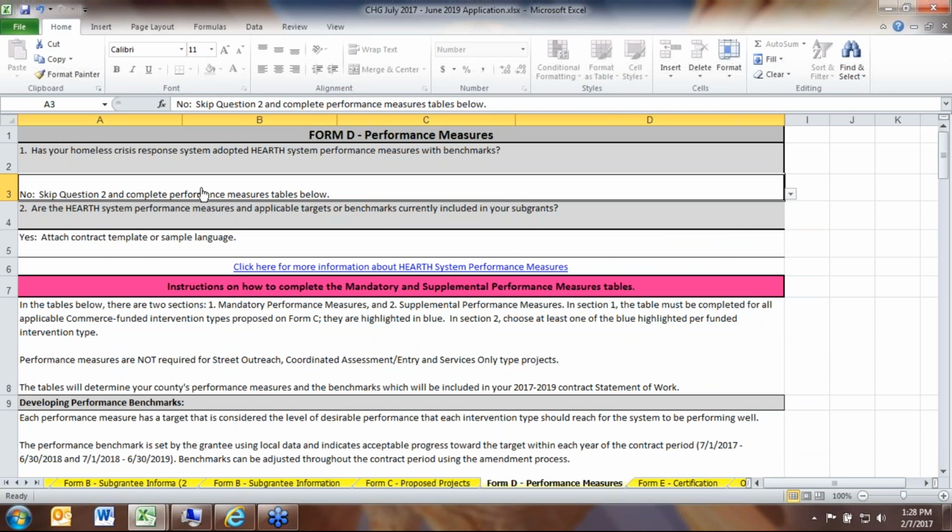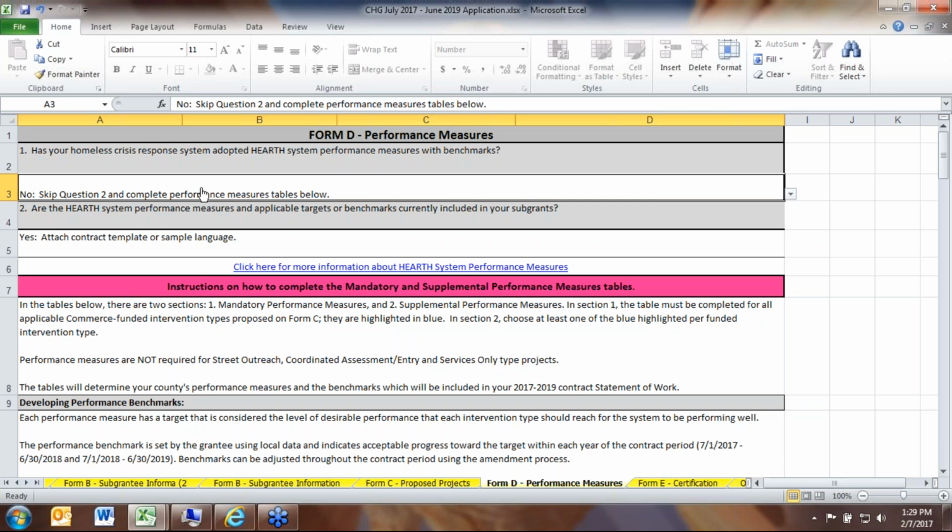Another inquisitive viewer asks, what does "has your homeless crisis support system adopted HEARTH measures" mean? Is that a formal adoption by our agency or program staff using these to evaluate data? It'd be a formal adoption system-wide throughout your county.